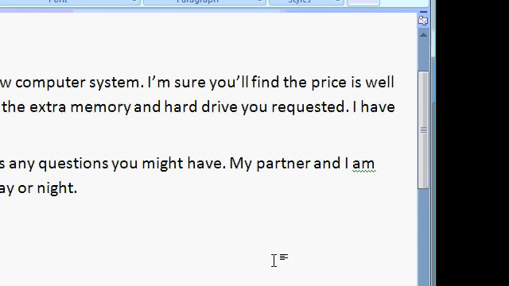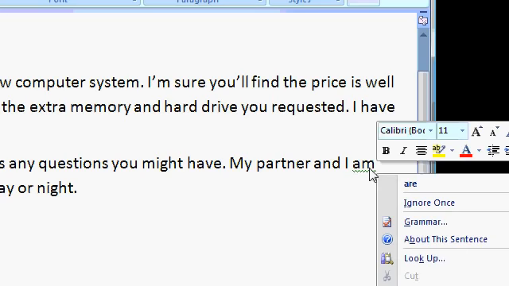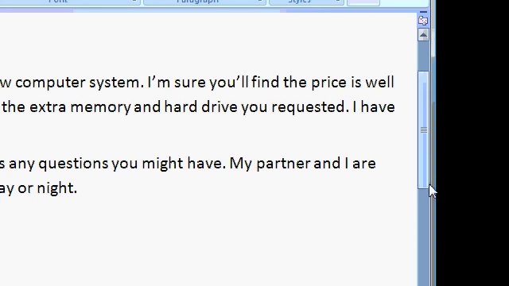See the green squiggly line? That means Word thinks that's grammatically incorrect, and it is. My partner and I am available. That should be my partner and I are available. Let's right-click on am, and there it is. There's the word are. So I'll click are, and now it's fixed. My partner and I are available to answer your questions.